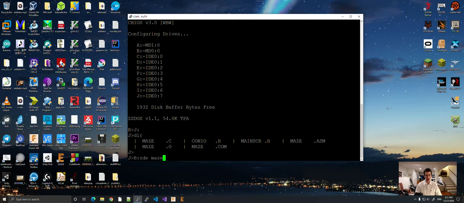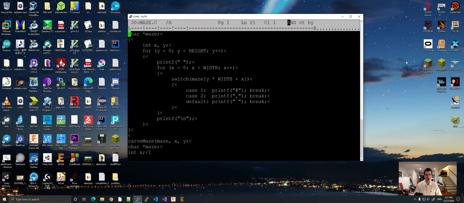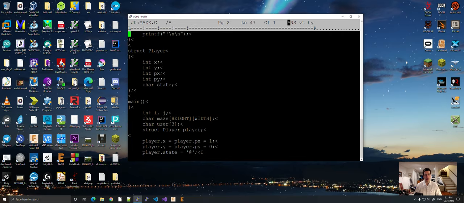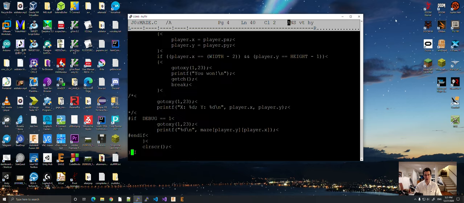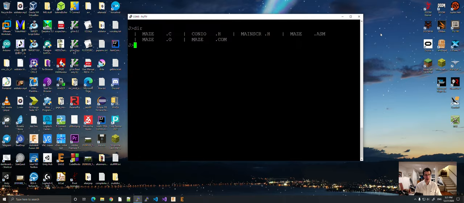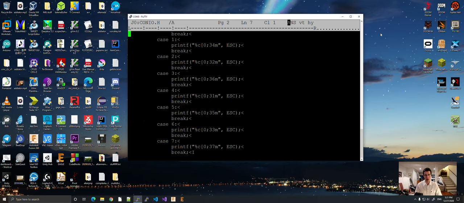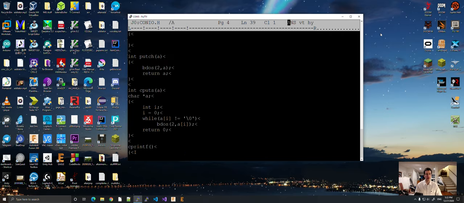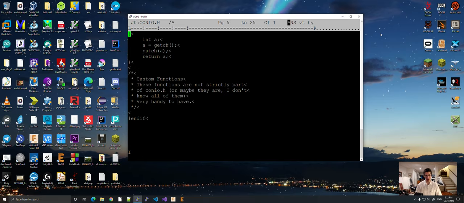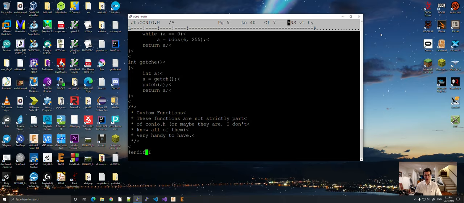So here's a quick look at the main source code. I have written this entirely on the Z80 computer, inside the terminal. I have started writing my own kaneo.h. This is my own implementation. I've been trying to look at the real kaneo.h functions and try to emulate the best I can. I'm not 100% sure it works correctly, but it does seem to work enough. I know there already exists a kaneo.h in the Z88 decay compiler, but what's the harm in trying to create my own?